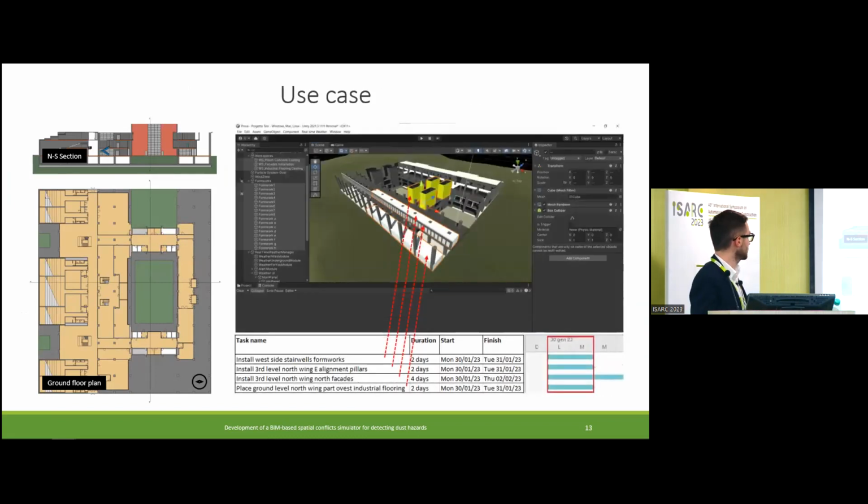The first one is the production of formworks for the stairwells located in the central areas. That is the dust producing activity. The last 3 are the dust receiving activities, which correspond basically to the installation of the precast pillars in that area, the precast facade close to that, and the placing of the industrial flooring at the bottom level.